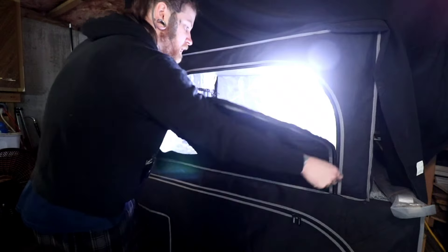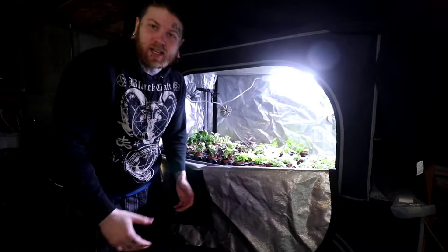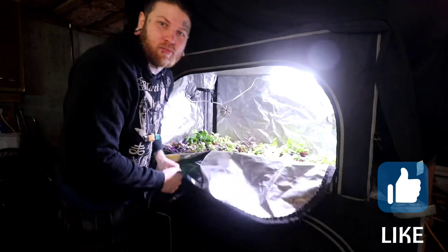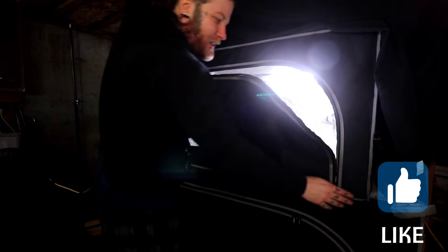What you're about to see right here, boys and girls, is going to be a Dakota Blue Exotics first. Not only are we using grow tents for reptiles, we're using them for their intended purpose — plants. That's a little bright actually, I'll just do b-roll of it. Plant lights, man.